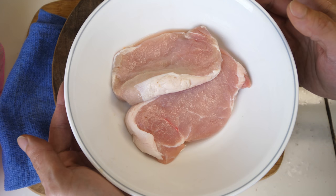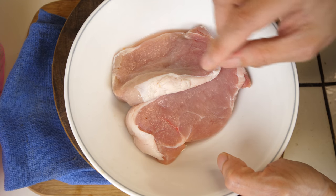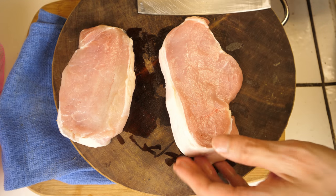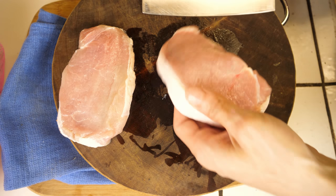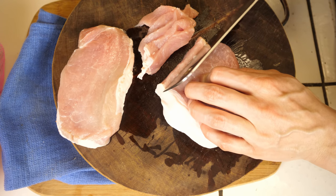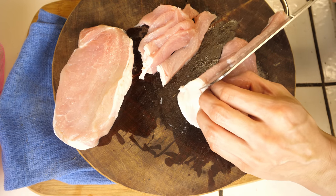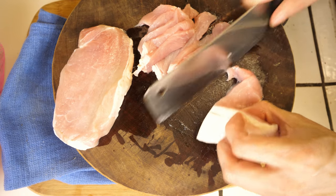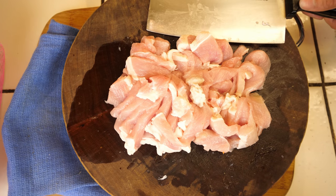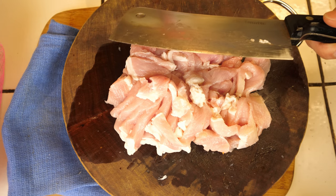Here I have center cut loin. I'm going to show you how to turn this into ground pork without a meat grinder. I actually froze these two cuts and they were defrosted. Just make sure you have some fresh or defrosted pork like this. I'm just going to cut them into strips, cutting across any fat because fat tends to be like ligaments and it's really hard to chop up if you leave it in one straight piece. This is how people mince meat old school. They have a really thick cutting board and a cleaver, and basically in Asian cooking this knife is all you need to cut everything.